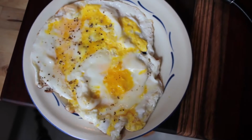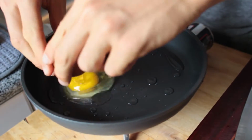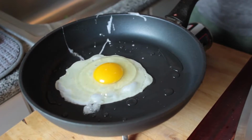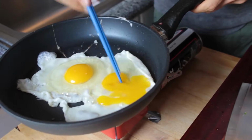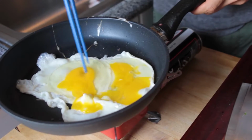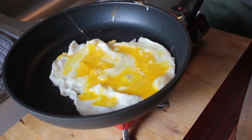The marbled egg. Can't say I invented this, saw this on Munchies, but it's a genius idea, a play on a fried egg. Take 2 eggs, get the pan screaming hot. It's yelling at you basically. Throw some oil in there, crack 2 eggs in, and pretty much immediately take chopsticks or a fork, break the yolks and just marble them. Design them so it looks all pretty, but you're just gonna let that sit there and cook, because if you flip it, you're gonna ruin the marbling.